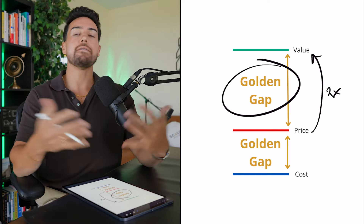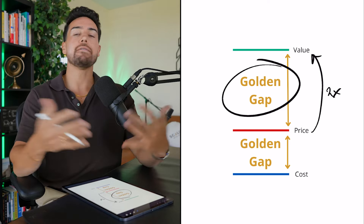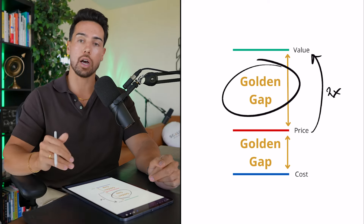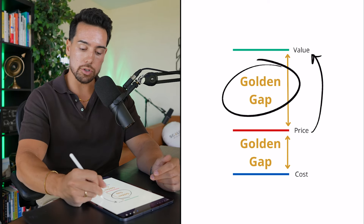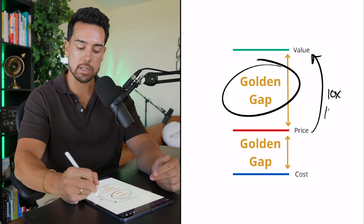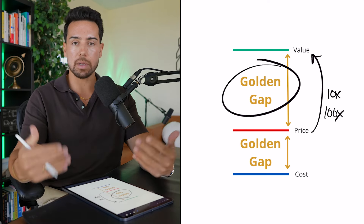They might think that's a good deal, but in reality it's not. People are very guarded with their money. If you say 'give me $5,000' and there's a 50% chance I'm going to give you $10,000 back, that's not worth the risk in that person's mind. They need to see a much higher potential return on their investment. What you're really looking for is closer to a 10X to 100X price-to-value discrepancy.